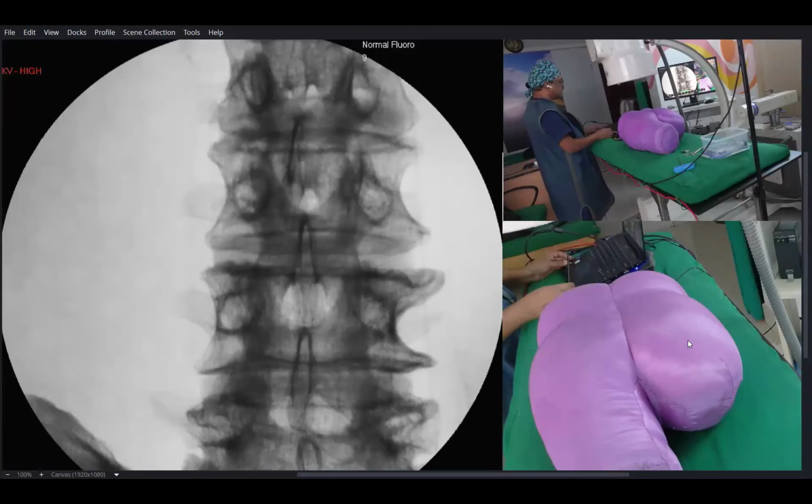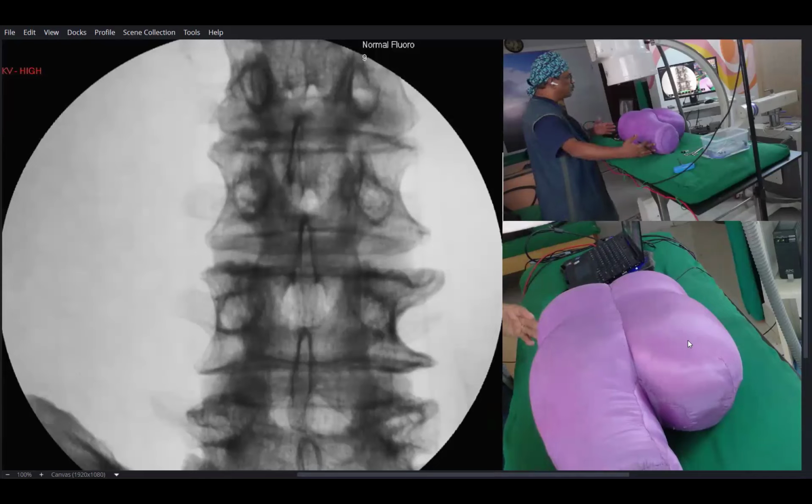But the next step is what? Correction of the lordosis. Here correction of the lordosis is not important. In fact, we don't try to correct the lordosis. In fact, we should be keeping to increase the lordosis. Sometimes we put one pillow under the thigh and one in the chest so that the lordosis is increased. Why? Because then the vertebral body opens up, so the fracture site will be opened up. So the bone cement injection will be easier.